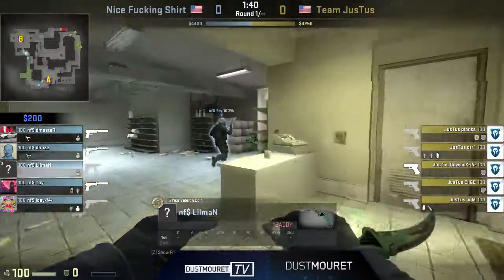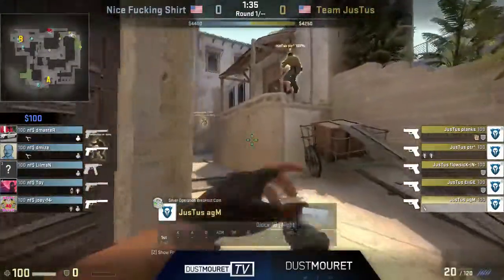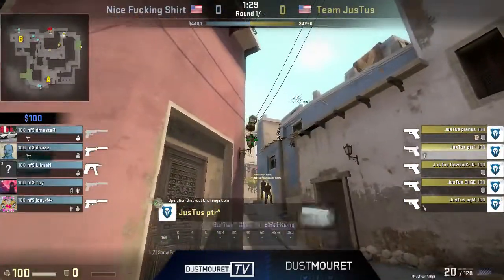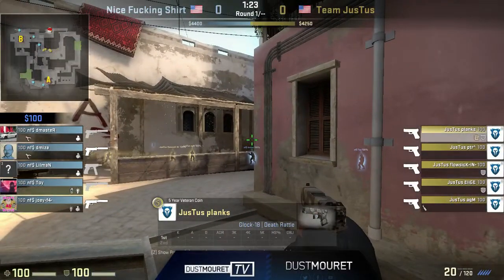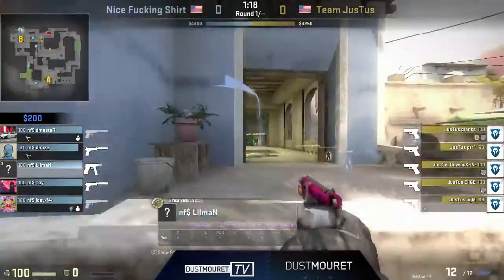NFS on the CT side: D-Master, Demise, Little Man, Toy, and Joey. And for JusTus, it's going to be Planks, Peter, Flowsick, Elige, and AGM. It looks like JusTus is gearing up for some type of mid-attack here. A pop flash coming in as JusTus goes ahead and spills their way up the catwalk. It's going to be a B split, 3 up cat, 2 up upper B. Let's see how this pans out, as we are going to see Planks and Elige getting ready to go ahead and hit upper.